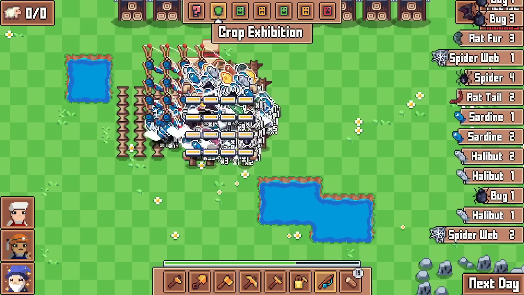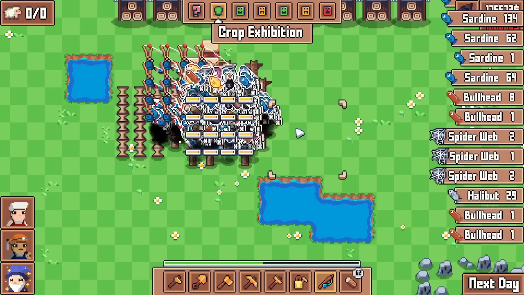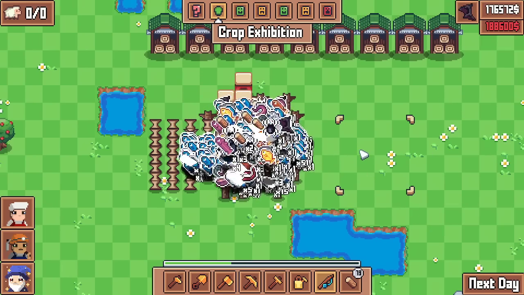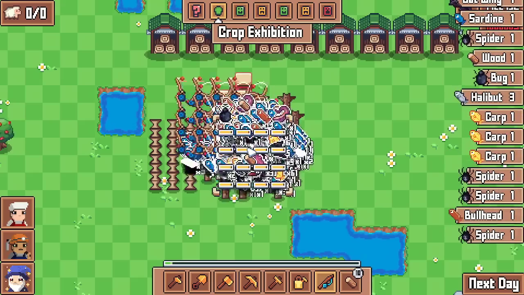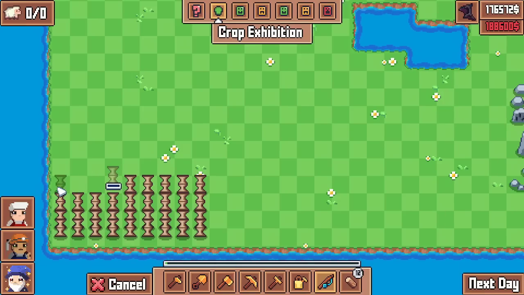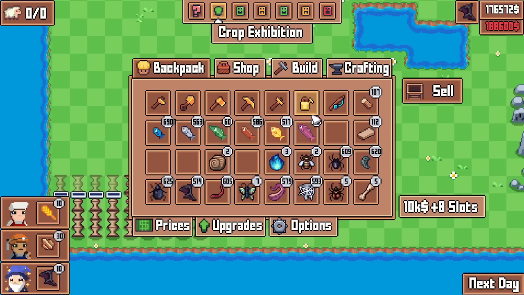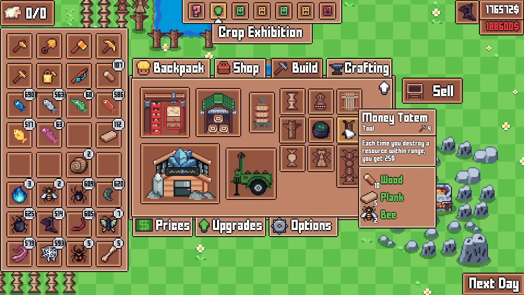I have to fish every day. Just send it. Full send. Okay, I'm just gonna... Oh! It's so gross. What am I doing? Get out of there. Disgusting. There we go. Okay. What is this little thingy here? You harvest a crop within... Nope. You destroy a resource.